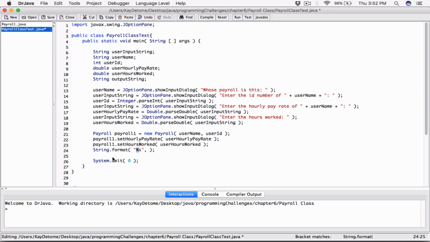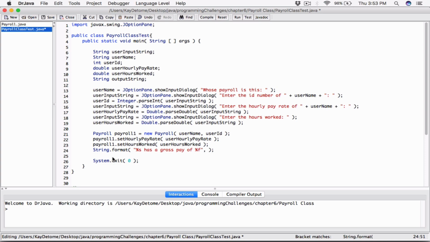So meaning something is going to replace this value here, and that value is going to be a string, and that's why I put s here to represent the string. %s, okay, something is going to replace it, and it's going to be a string. So %s has a gross pay of, now I'm going to use another placeholder, so percentage f. Okay, now percentage f is also another placeholder, meaning something is going to replace this, and that thing is going to be a float, right?